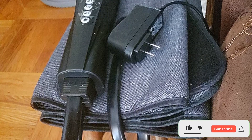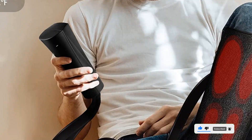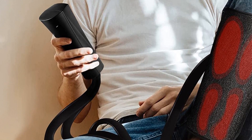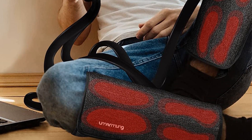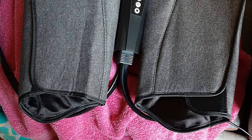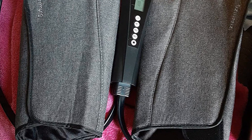Three modes and three massage intensities are available. The air compression leg massager has two plus two larger airbags to massage more area around your legs. The Yumurmung calf massager provides relaxation and comfort to your stiff muscles. The foot massager delivers a 360-degree massage routine that helps you reduce pain, swelling, and muscle fatigue. Three massage modes and three intensities are customized for you, providing different wonderful massage experiences.